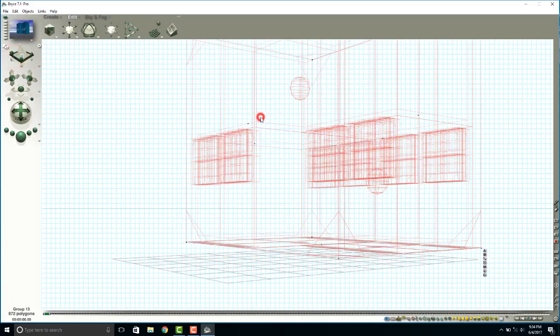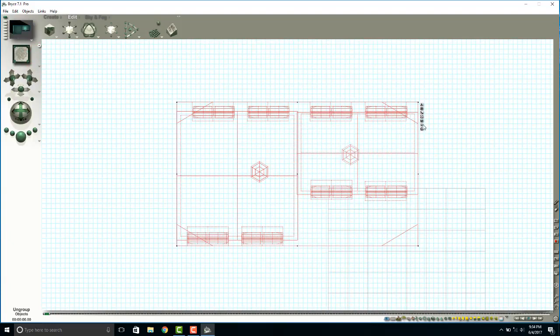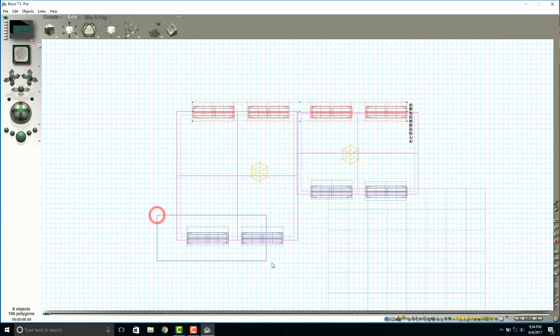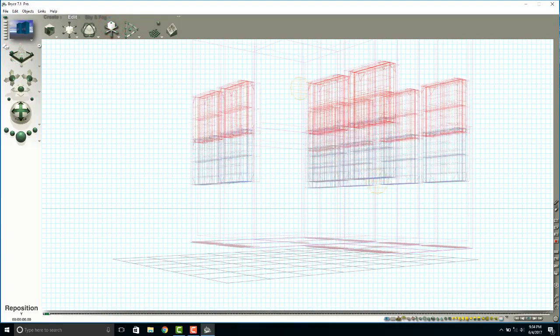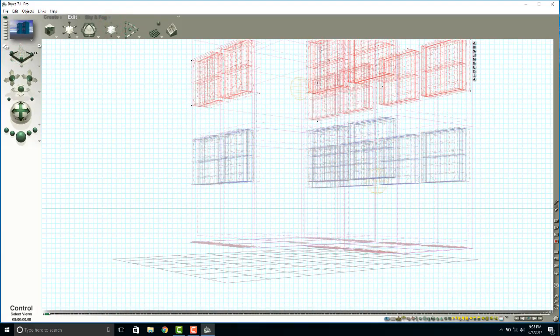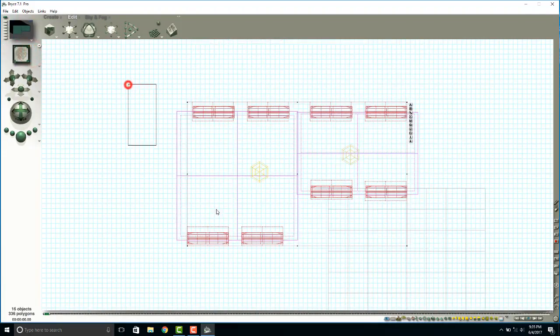So this is going to be a two-story place for me, and we'll see what happens here. What I'm going to do is ungroup this, and so let's make this a 2-story place. And what I'll do is quickly select my windows, and notice that I'm clicking and dragging. It's going to select all of them. Control duplicate, and now I can move those up to create a 2-story building. And then I can select it all and group it.